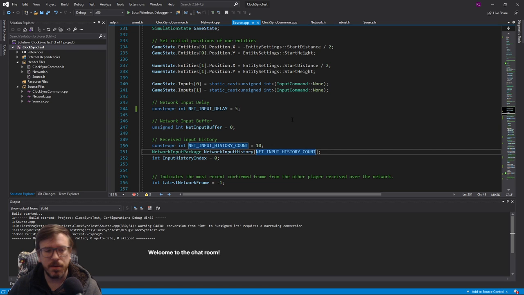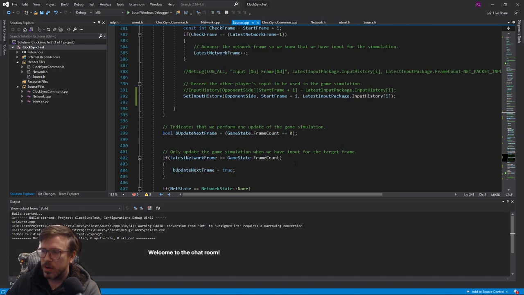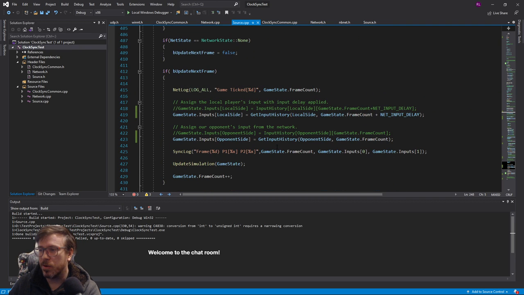But the question is, did we apply it for the host locally on the wrong frame, or did we tell our opponent the wrong frame for that input? Long story short, I'm going to guess that it's on our side, because I already did this already. So we look at our game simulation update block here. Before we update the simulation, we set our local side to get input history, local side frame count plus input delay, and then for opponent side we do frame count.